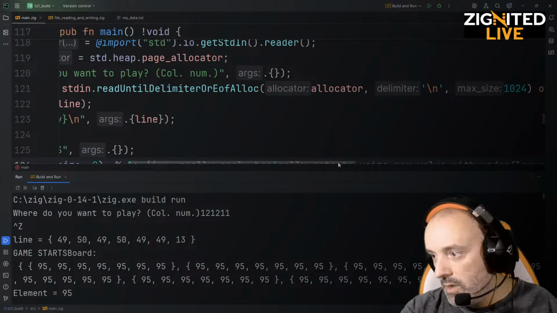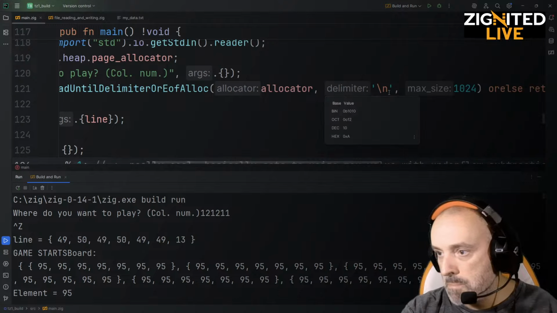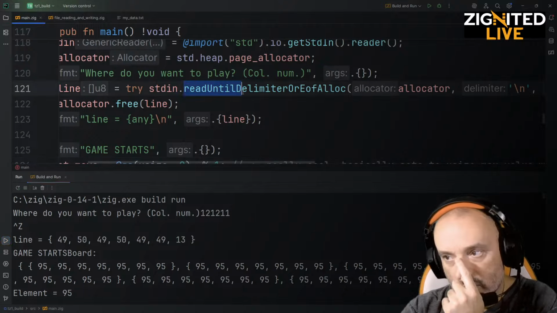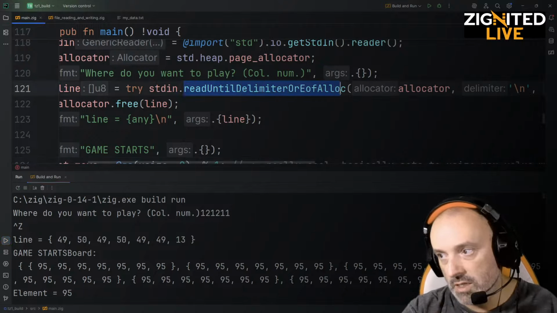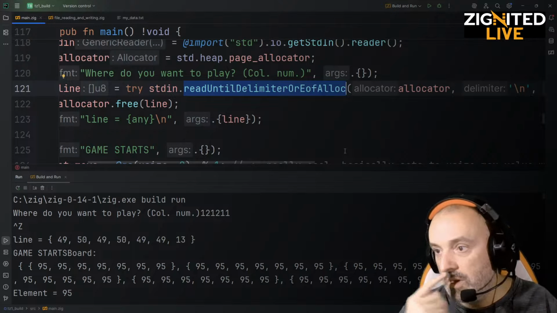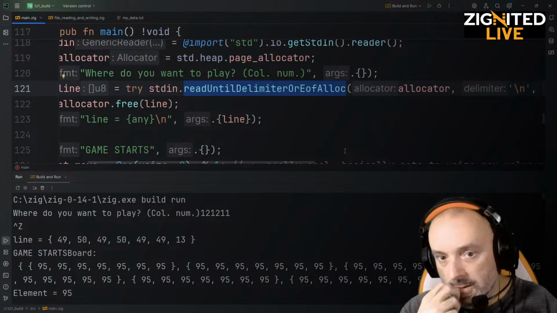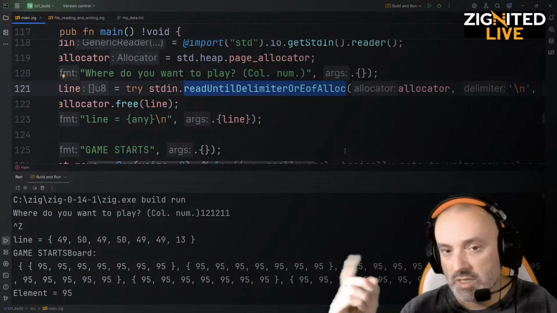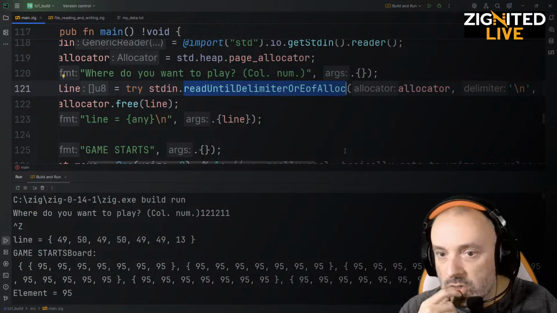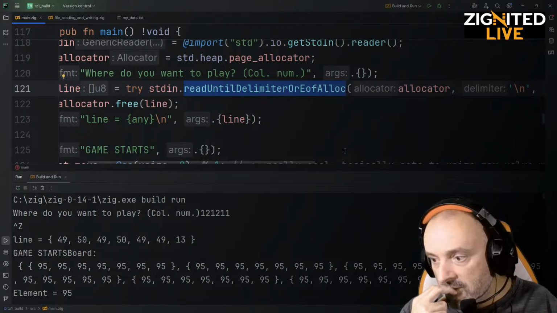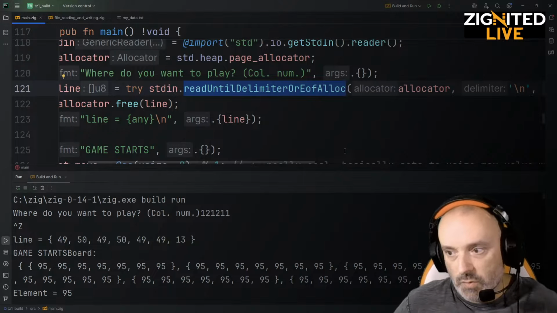And is there a workaround? Is there another read until delimiter or end of file? Is there another one that doesn't depend on end of file? Maybe until delimiter or something, so that I say the delimiter is \n or \r or something like that. This is super weird. Maybe it has something to do with input being UTF-16 encoded. Yeah, maybe. Who knows? So definitely I will play with this in the future.